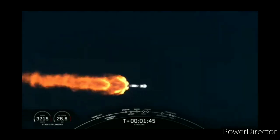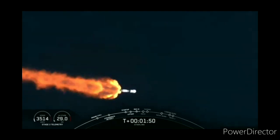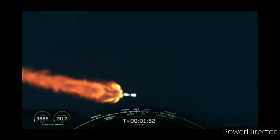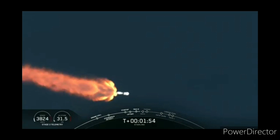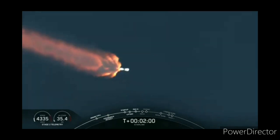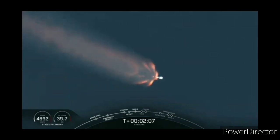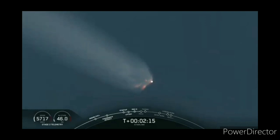Now, stage separation is where the first and second stages will separate. First stage will continue on a parabolic trajectory towards the drone ship, while the second stage continues on to the final event, or second engine start number 1. That's where that Merlin vacuum engine will ignite. And once it lights up, it'll propel the second stage along with Starlink satellites into orbit. Actually heard earlier that we've started chill-in on the turbo pumps of the Merlin vacuum engine to get it ready for that full flow of propellant and oxidizer.